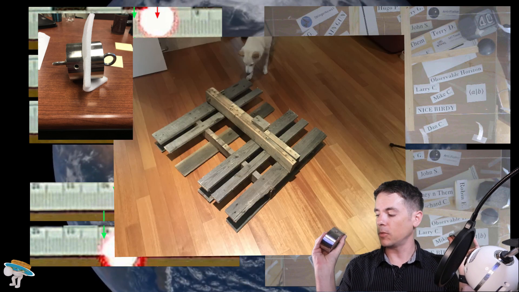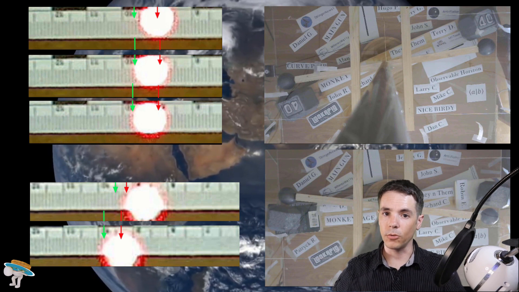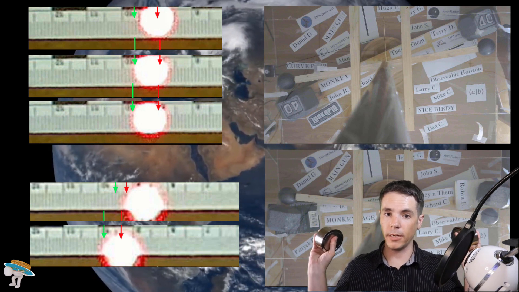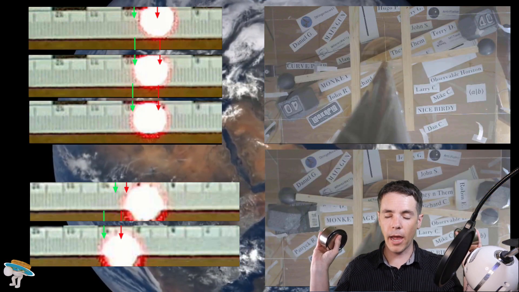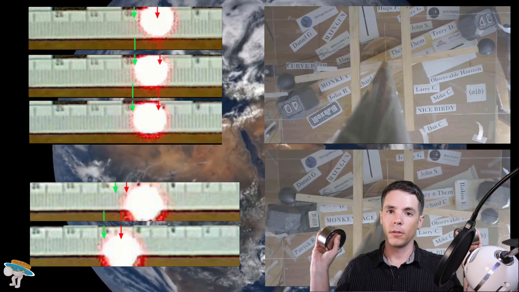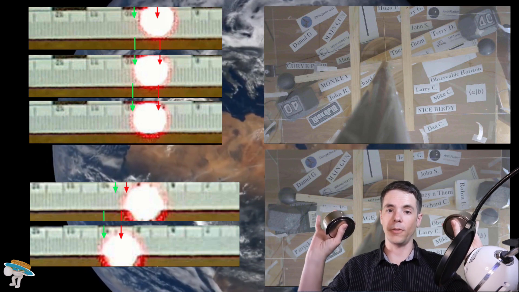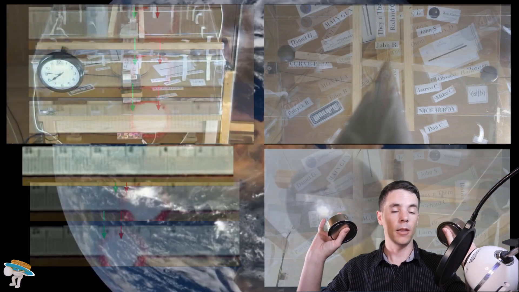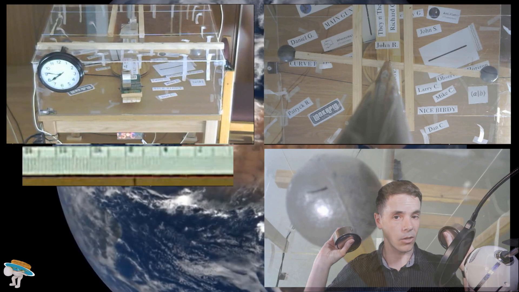So much force that if you accidentally let these two magnets get together, you have to do some building to get them apart. So if the original theory holds true, with the introduction of these two magnets into the box, the only observed effect that we should see is due to the gravitational pull of the mass of these two magnets, not due to the magnetic fields. So, let's take a look.